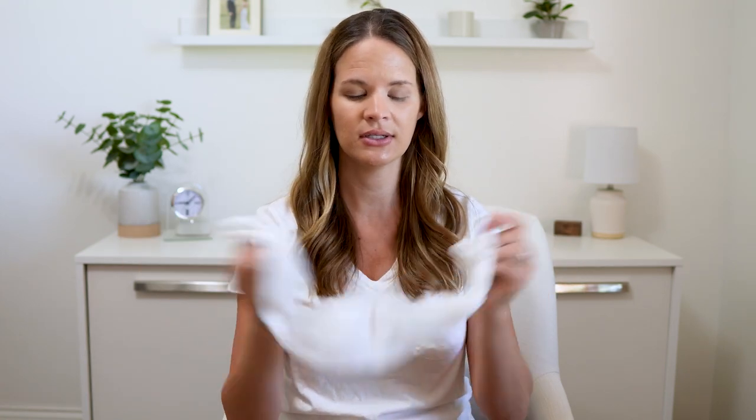Before you begin, what are you going to need? First, you're going to want some sort of stockinette — a thin liner that goes over the skin. If you put lotion on, you can put this over the top so you don't get lotion all over your things; it keeps your skin nice and healthy too. This is layer one. You're also going to need some bandages for your toes — a two-inch elastomal toe bandage that's folded in half. You might need two, but have one rolled up and ready to go. Then you're going to need some sort of padding — there are so many different kinds and everyone's going to be different.